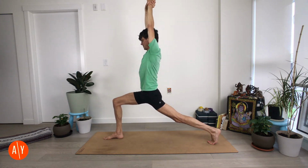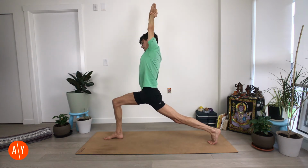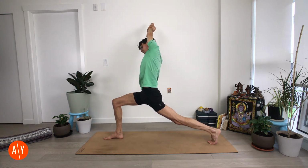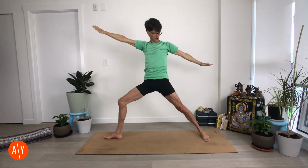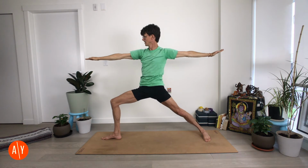Inhale, reach up, stretch up. And exhale, side bend to the right. I call this one crescent, crescent, stay here. Inhale, and stay here, exhale. Now we're going into warrior two. So, as you come up through center, spin your left heel down and keep going. Open it up, warrior two.